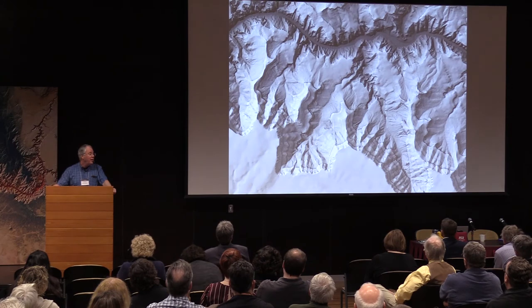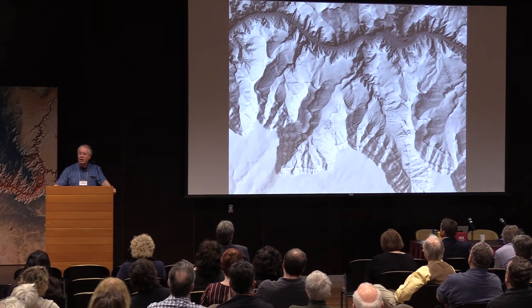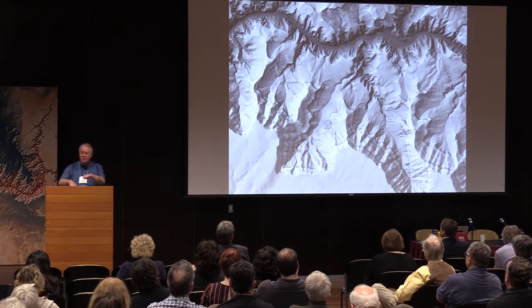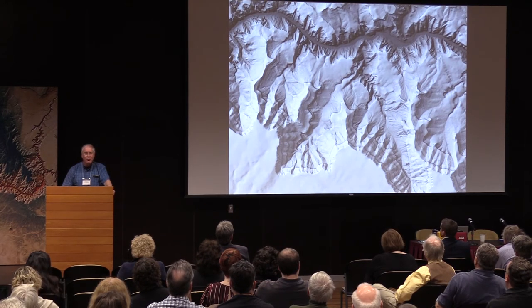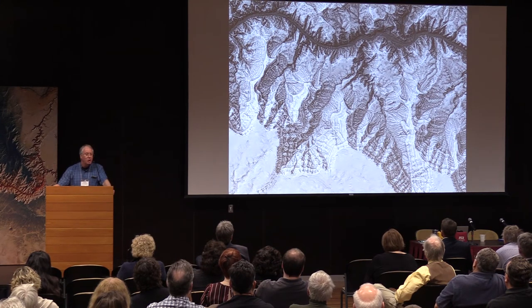Let's combine that with texture shading. Okay, so this is 60% shade relief, 40% texture shading with normal blending mode in Adobe Photoshop, and all of a sudden you start seeing the levels of the canyon much, much better. Now, let's add that really noisy texture on top of it, and this is also in Photoshop with soft light blending mode, and you can see the rock textures there. But wait, it's getting kind of noisy, isn't it?